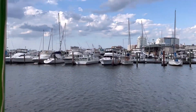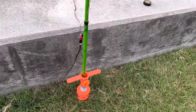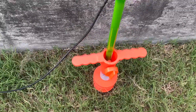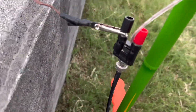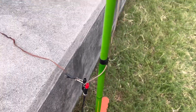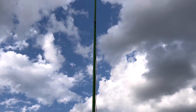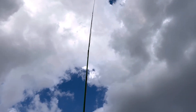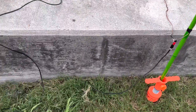Here's the quick and easy setup here on the seawall in Portsmouth. Using the umbrella anchor is nice because it's got a tightening threaded support. There is the banana clip, there's the coax, there's the wire — I taped the wire with electrical tape to the pole every three or four feet. It's going to be a windy day so if the audio is a little troublesome I apologize. There's my one counterpoise going down into the harbor here. The salinity here is really high — this goes right out to the Chesapeake Bay and the Atlantic Ocean.